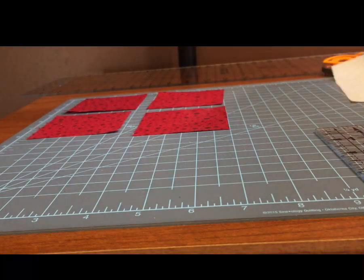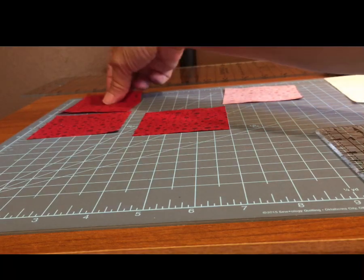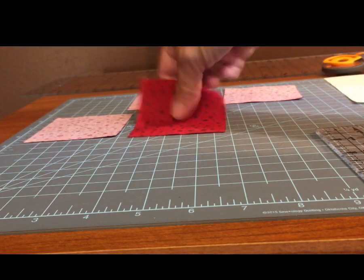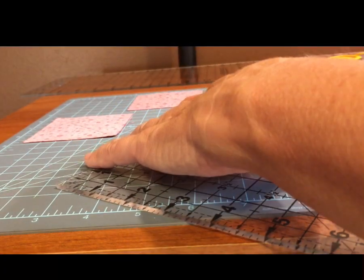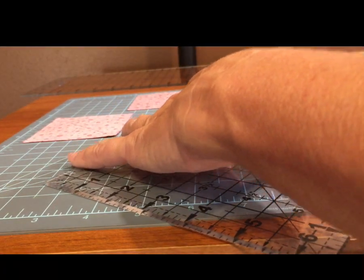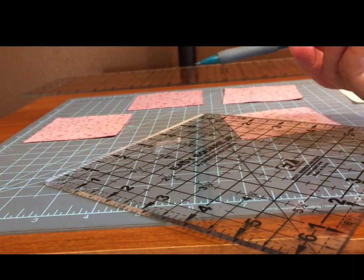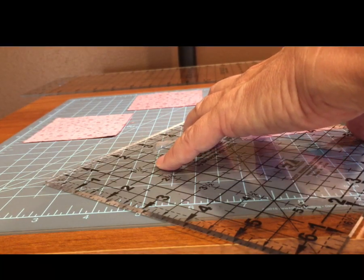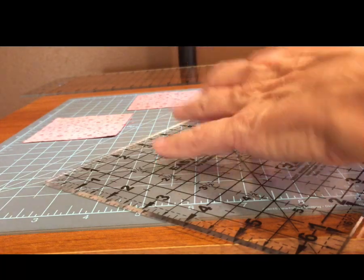So the first thing you're going to do is to draw a diagonal line on the back side of your 4 small squares. And I've gotten these 3 done already. So it's really easy. Just take your smaller ruler, take a very fine pencil, nothing fancy. You don't need a special pencil or anything like that. And just go ahead and carefully draw a diagonal line from corner to corner.